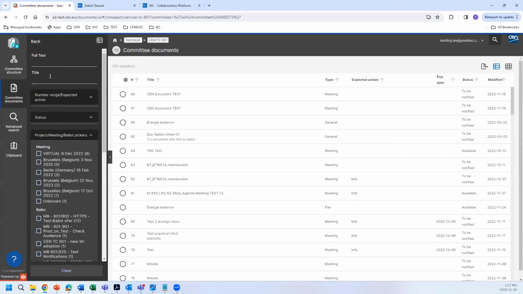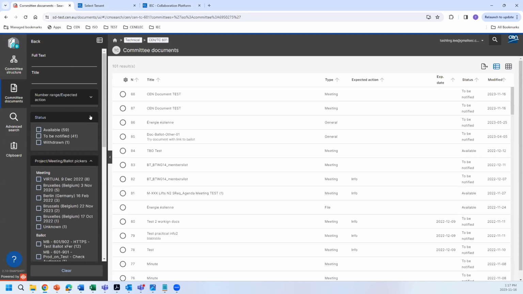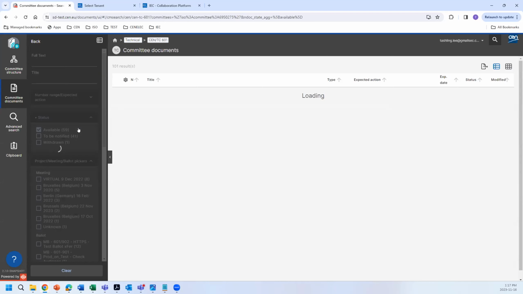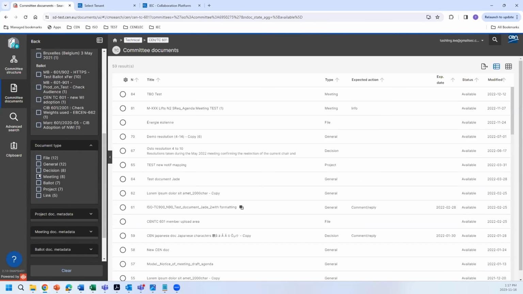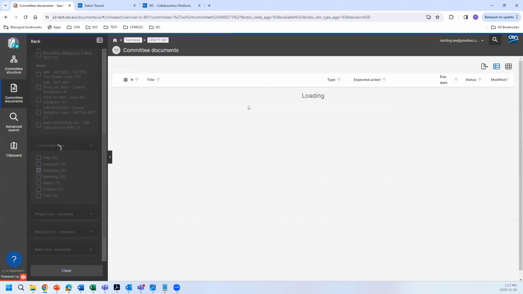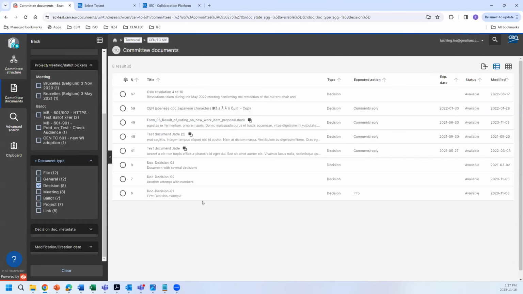Let's say I'm looking for some results of voting on a new work item. So what I would do is look at the different status. I'll take available. Then I'm looking for a decision document, and the pages are dynamic, so it shows me directly. And then I see my N49, I have results of voting on new work item.